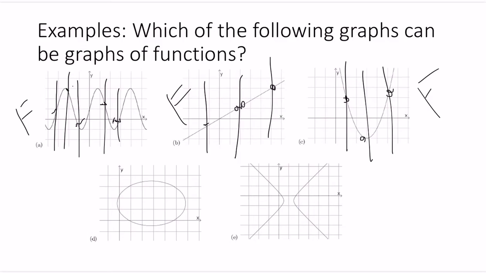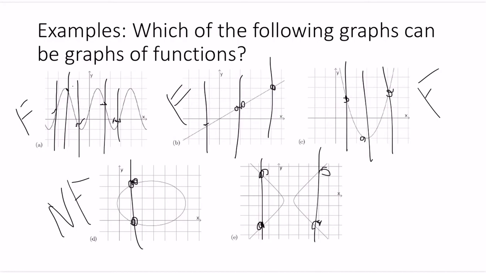Now how about D? If I draw a vertical line, look at this, I hit 2 points on this graph. Take note, in the vertical line test, it must hit at most once, meaning the maximum number of points intersecting the graph with a vertical line is only 1. Since there are 2 points, this is not a function. How about E? So this is not a function. So only D and E are not graphs of functions, because they do not satisfy the vertical line test.